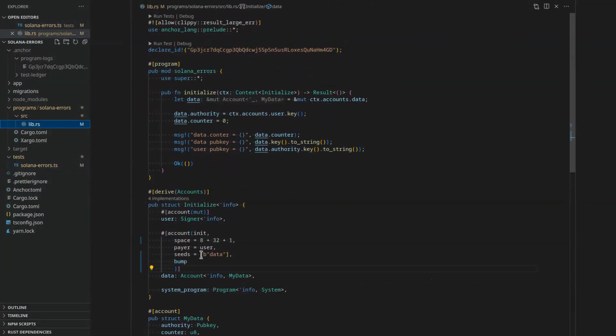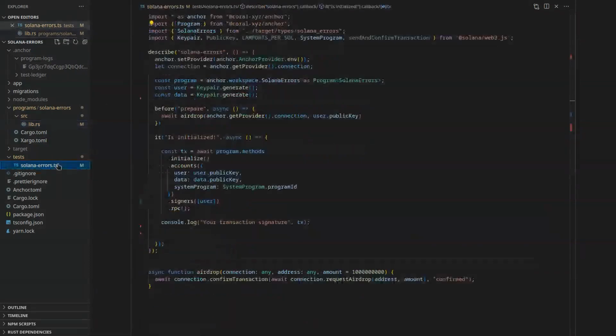So it says that the PDA address does not correspond to these seeds and bump. So what we have to do is we need to calculate the correct address.